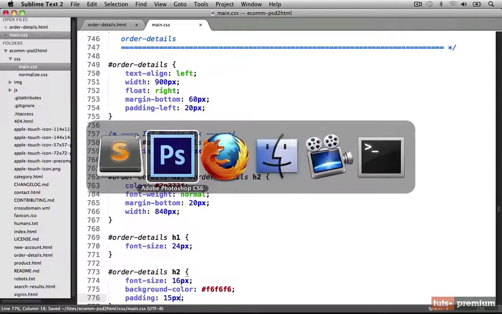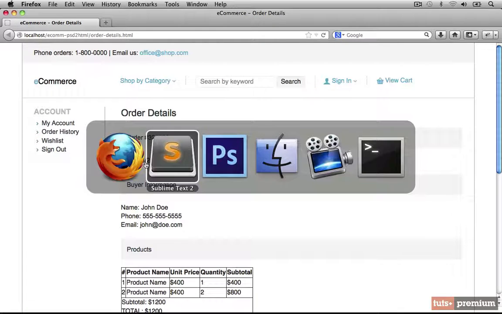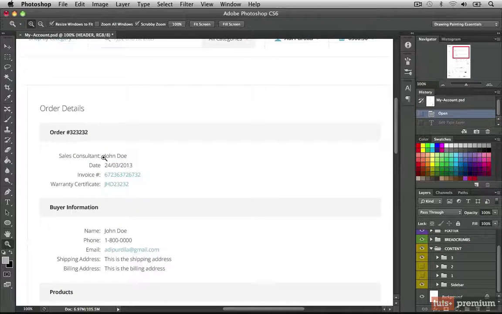Let's see how that looks. We'll refresh the page. There we go. And so you can see the width. It's only letting it go partially to the end of the page. Now let's style our paragraphs. So if you look at the design, you can see it's this light color and they're indented a little bit.